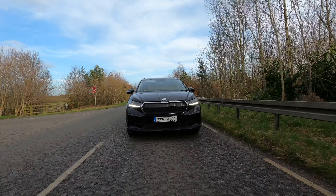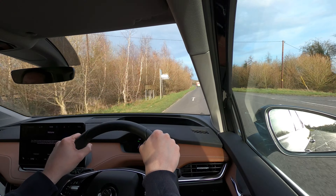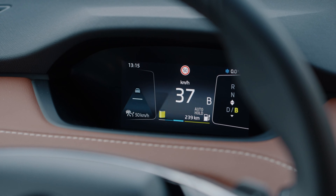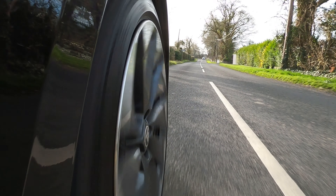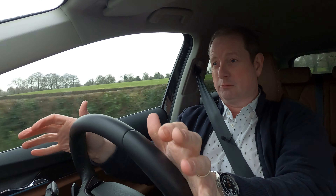Those factors are broadly: how you drive, where you drive, whether you're carrying anything heavy, and whether you've got anything sticking up into the airflow. We're going to take this Skoda Enyaq out for a spin and talk about the kind of difference your driving style makes, as well as how much energy you'll be using on different types of road. Plus, we're going to tell you how optional extras such as roof boxes or bike racks can affect your range.